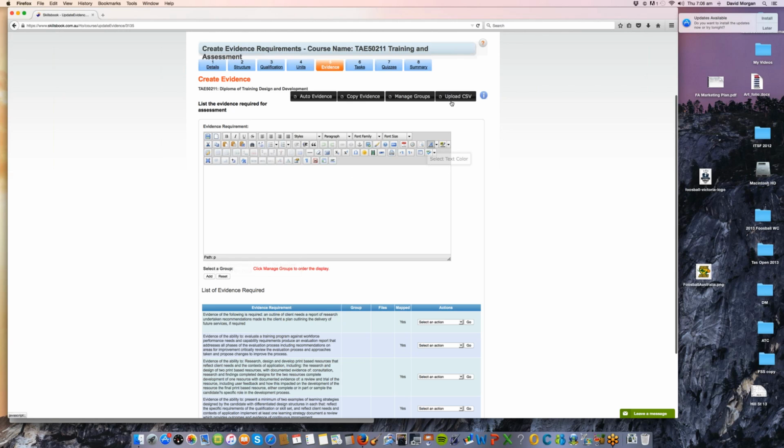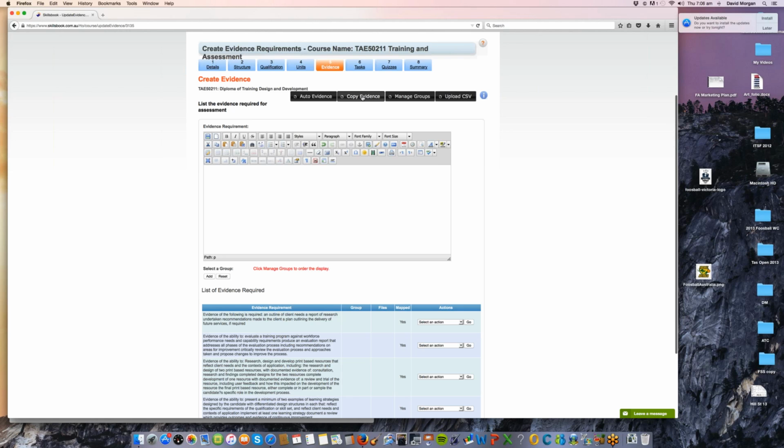There's lots of different ways, well, 4 different ways of doing this. We can upload a spreadsheet of evidence if you already have a list of evidence that you use. We can just hard type into here a particular item. So, a document showing you doing something, showing you blah blah blah, and we can add that.